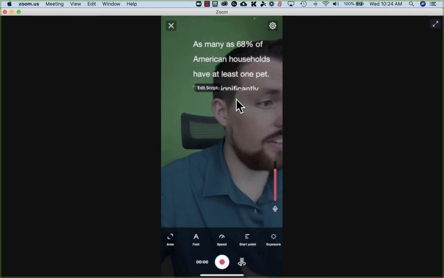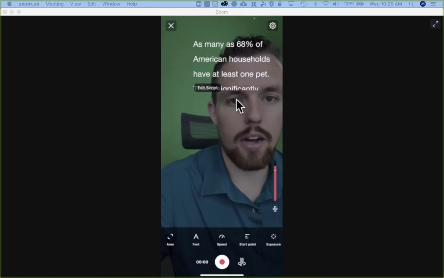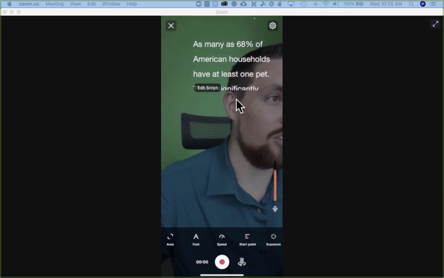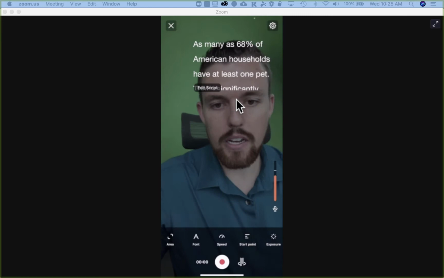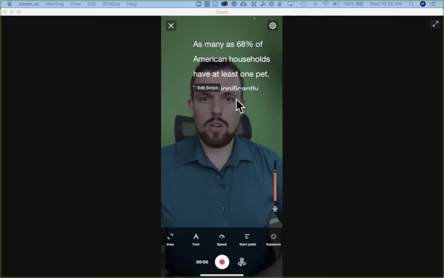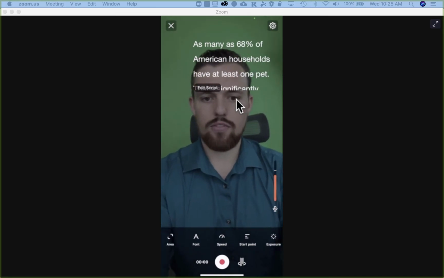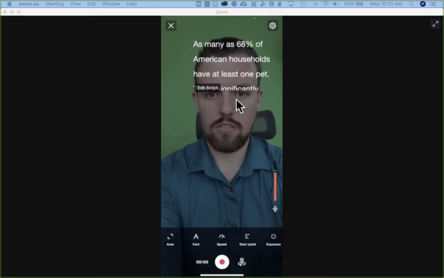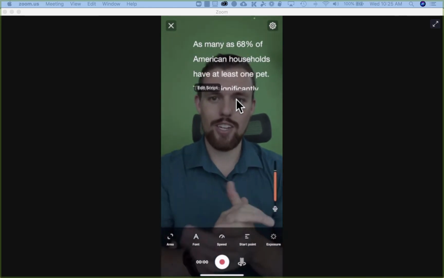Obviously, when we watched Michael do his demo of this earlier, he did not have a green screen behind him, right? So it's not required, but I am going to actually show you a cool app on your phone you can get that makes it really simple to switch out the green screen, right? Now, next thing I'm going to do is get situated. I'm going to want to make sure I'm in the right spot and framed correctly. So I might want to tilt the phone slightly down. Again, this is just for demonstration purposes, so it's not going to be perfect.